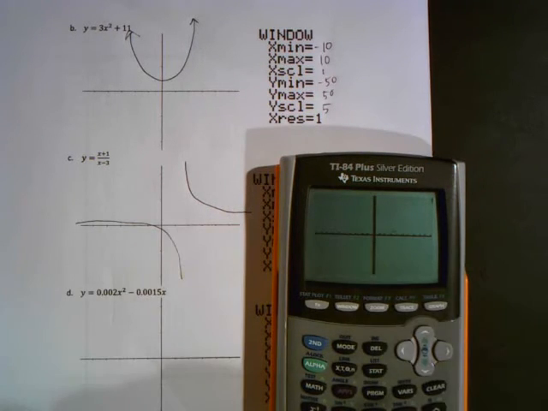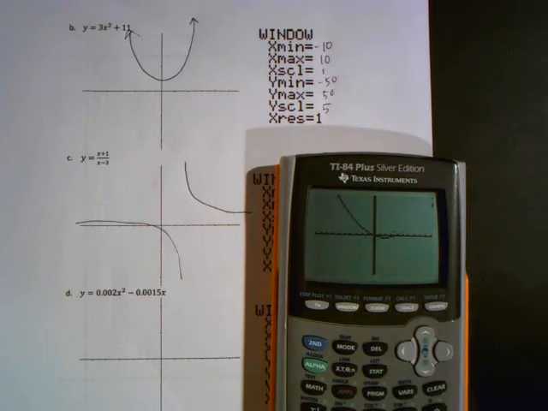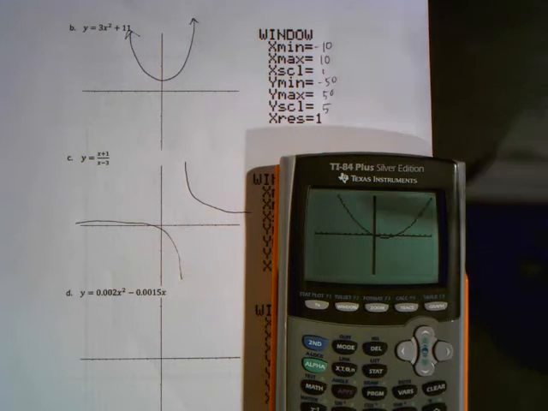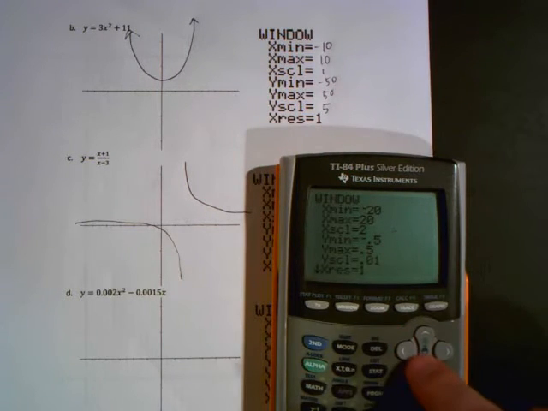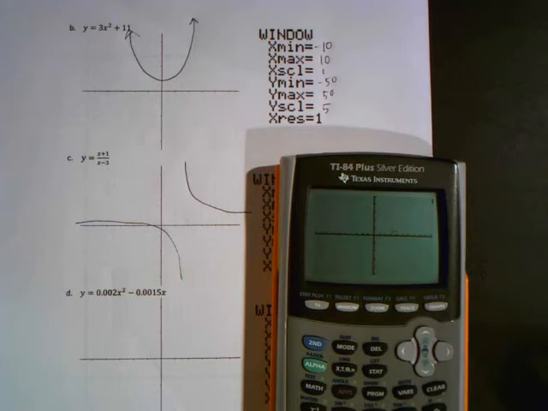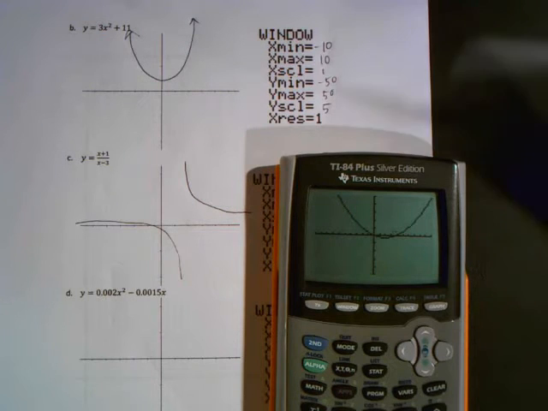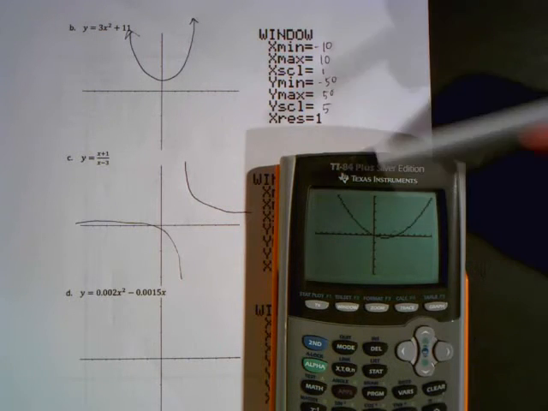Try that. Oops. Bad y scale. Because I'm going 0.01, 0.02, 0.03 trying to get up to 0.05. That's too much. I can go back to 0.1, I guess. Alright, so now I see a graph that I'm kind of happy with. I can see I'm getting a graph that's a parabola.